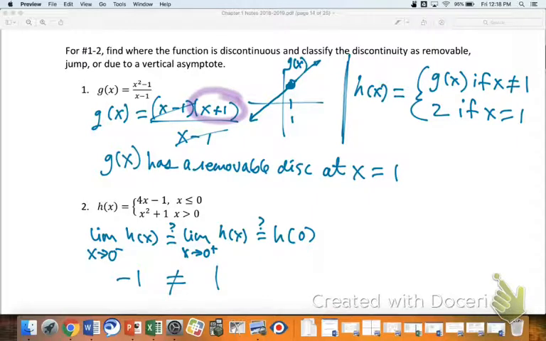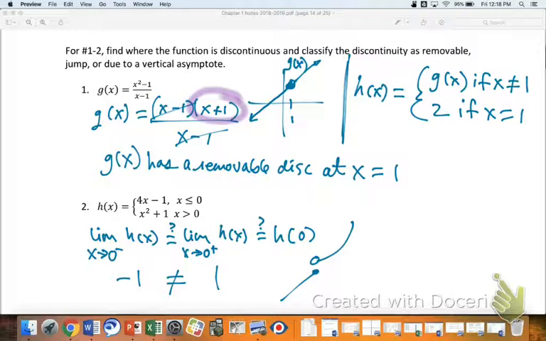So the left-hand behavior and the right-hand behavior are different, and that is exactly what creates this jump. So let's see here. That's the left piece, so it's going to do something like this. That's what that graph would look like. You've got a line on the left, you've got a parabola on the right, and I don't know if the parabola is oriented correctly as far as the curvature, but it looks something like that. And therefore, you've got this jump discontinuity because of the different behavior from left and right. Does it make sense? Okay. Do you have any questions?